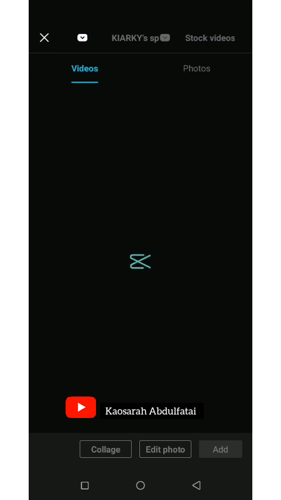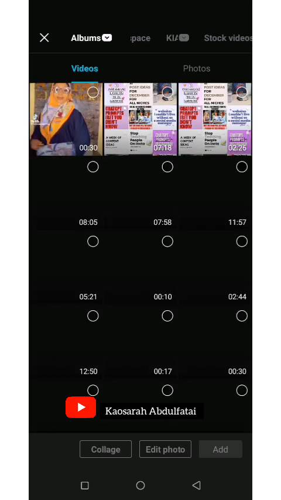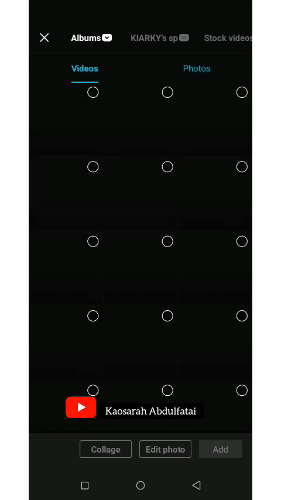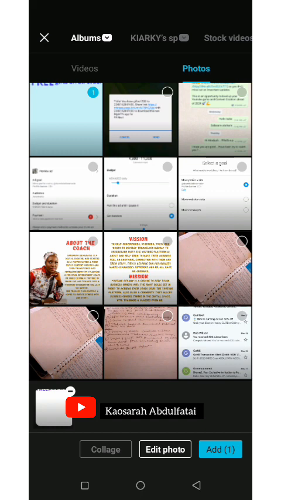Do you understand? So that's how you go about it. So in this particular one, I clicked on the picture we did here. Can you see I clicked on the photo tab and I picked that particular picture we did. So I'm going to click on that and add to the page.